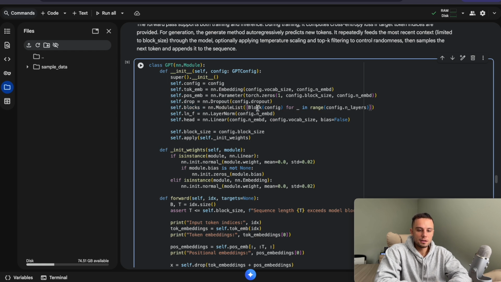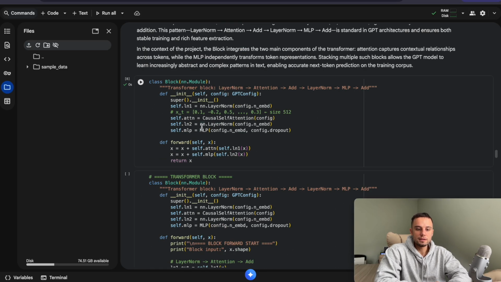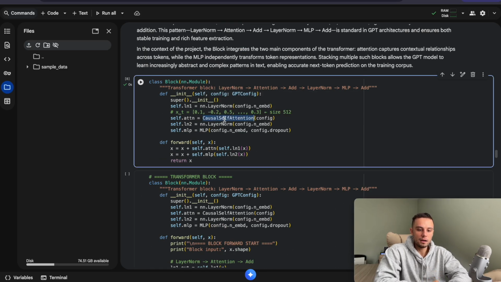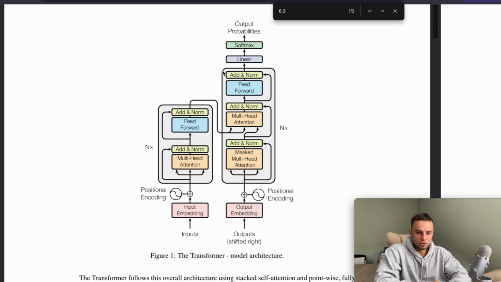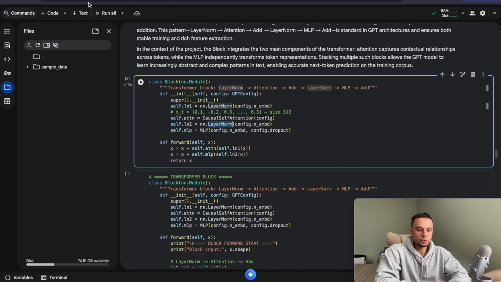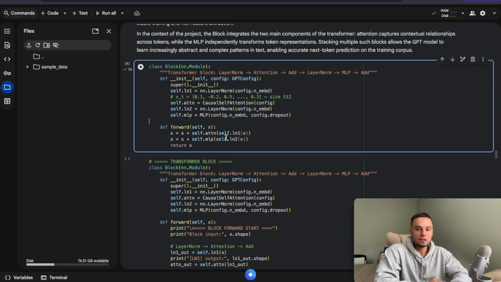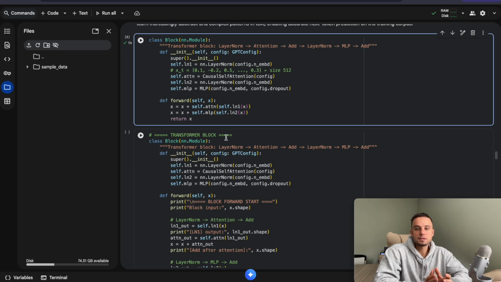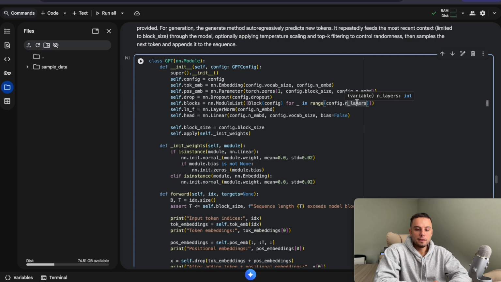What this means, if you remember, is that the block that we created here is a self-attention block, so we have an attention component, we have an MLP component, and layer normalization. And this is pretty much the block that you can see right here in the gray. If you see down here, we have a multi-head attention, but at the same time we can have multiple blocks of self-attention, and each of those blocks will separately analyze specific patterns in our vocabulary. So n layers is going to define how many self-attention blocks we're going to have.